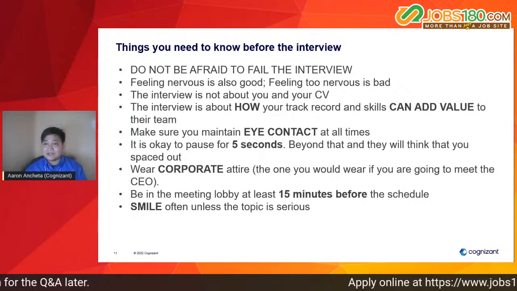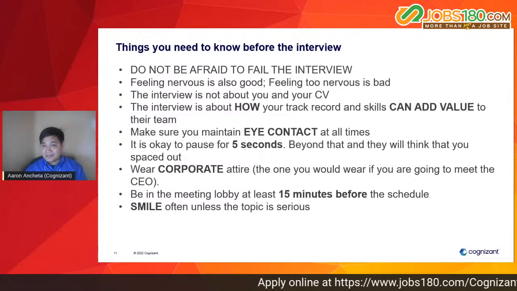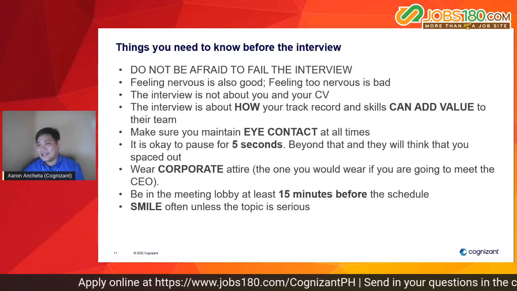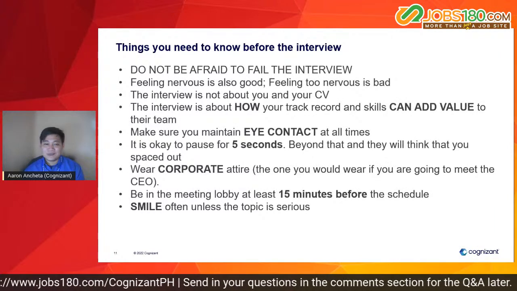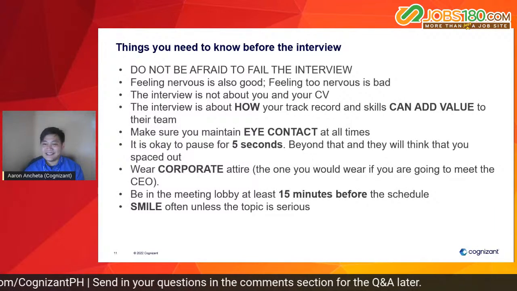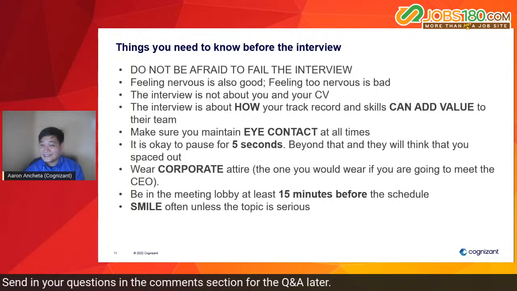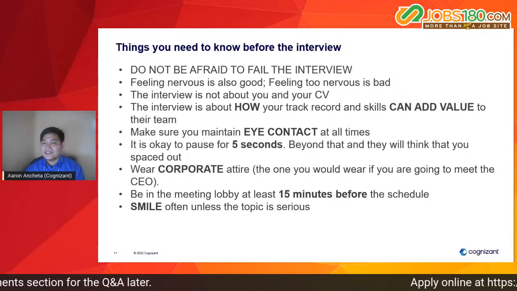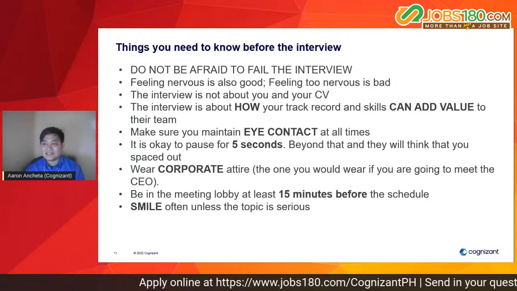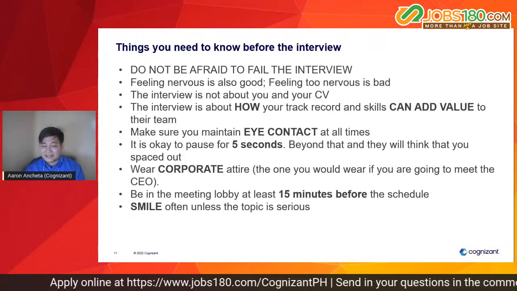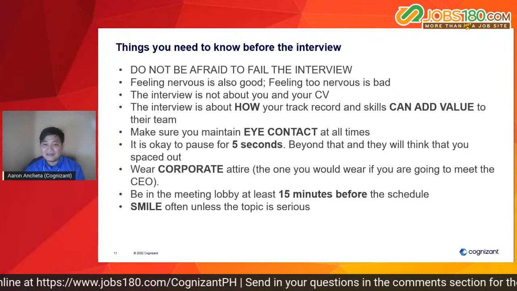For example, putting in your CV that you love to watch noontime shows, etc. That is not actually related to any type of work, so avoid it as much as possible. Avoid adding the hobbies section in your resume, because more often than not, it does not have any relevance.